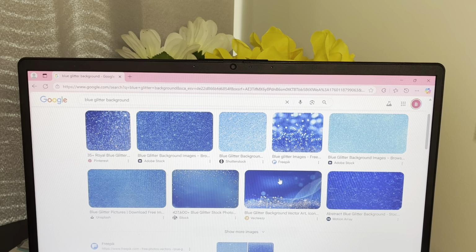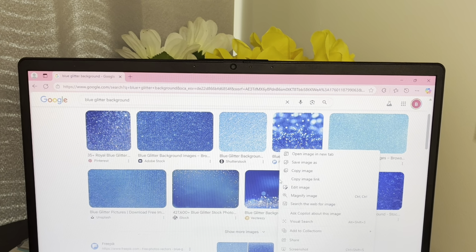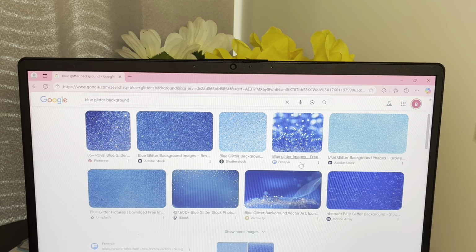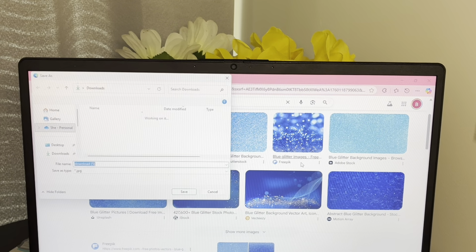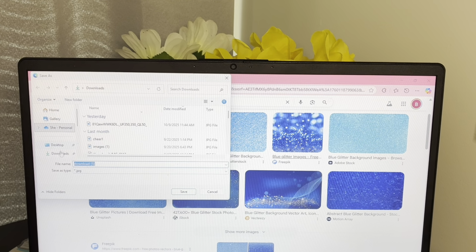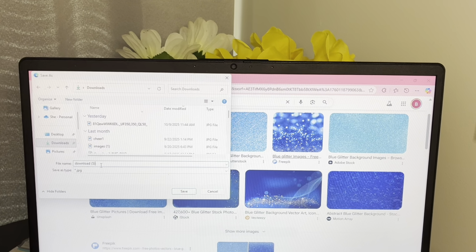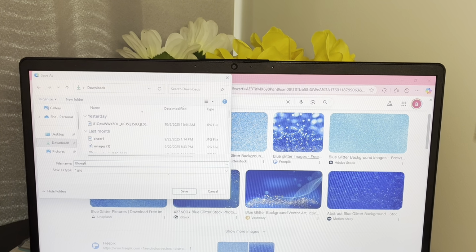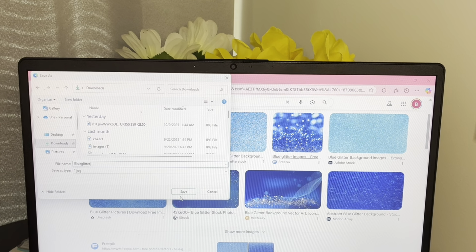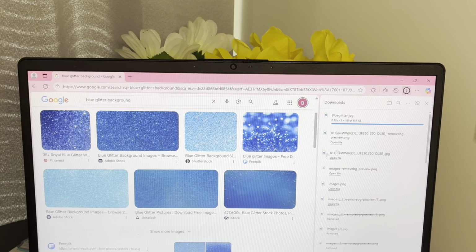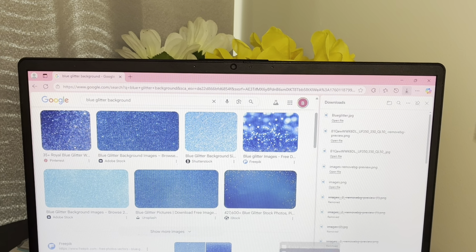Right click and hit save image as. And right here, I'm going to do download file name. Save your file name under blue glitter or whatever you want to save it under so you can find it. And hit save. All right, once that's saved, go back, open up Cricut.